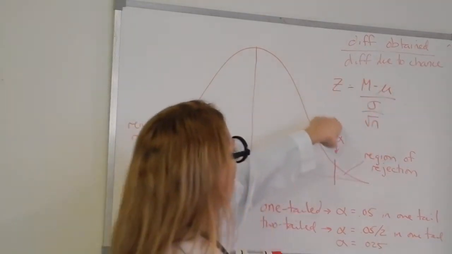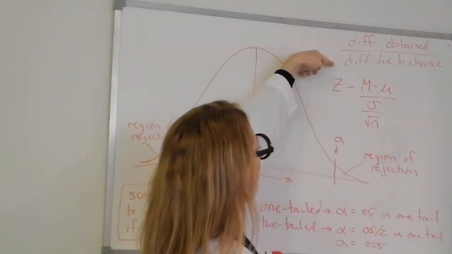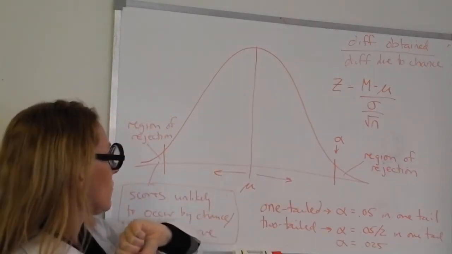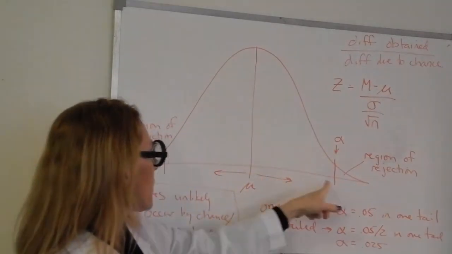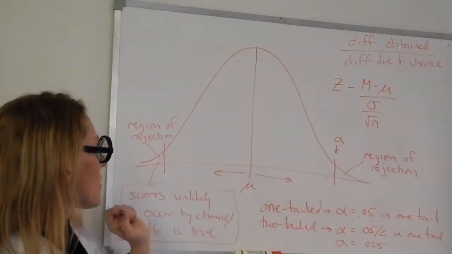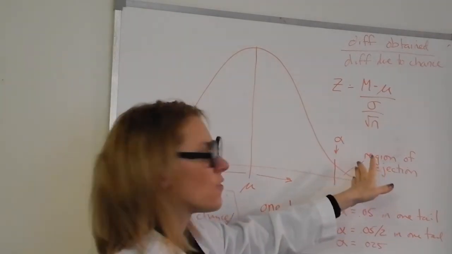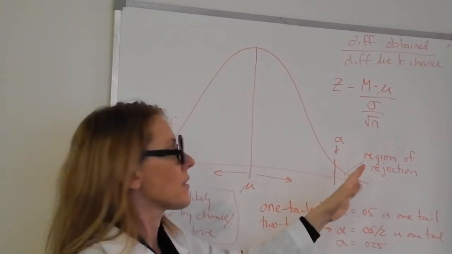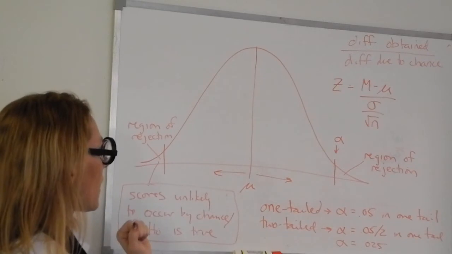Here's one way that we can determine how large our difference is compared to the difference due to chance. You'll remember the z-score from 205. We have here the normal distribution and the probability associated with each of the z-scores. It's not listed, but you can look it up. Today we're going to be talking about the region of rejection and what that means. It's very tricky until you get it, and once you get it, you're like, well, that was easy. But it might take you a while to get there.